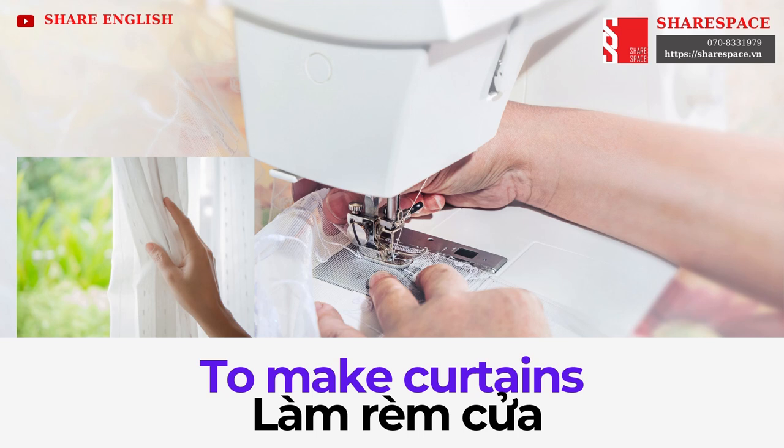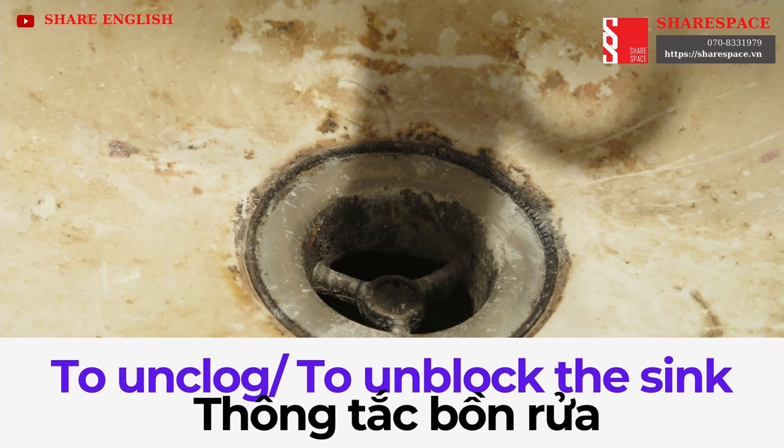To make curtains. To unclog the sink. To unblock the sink.